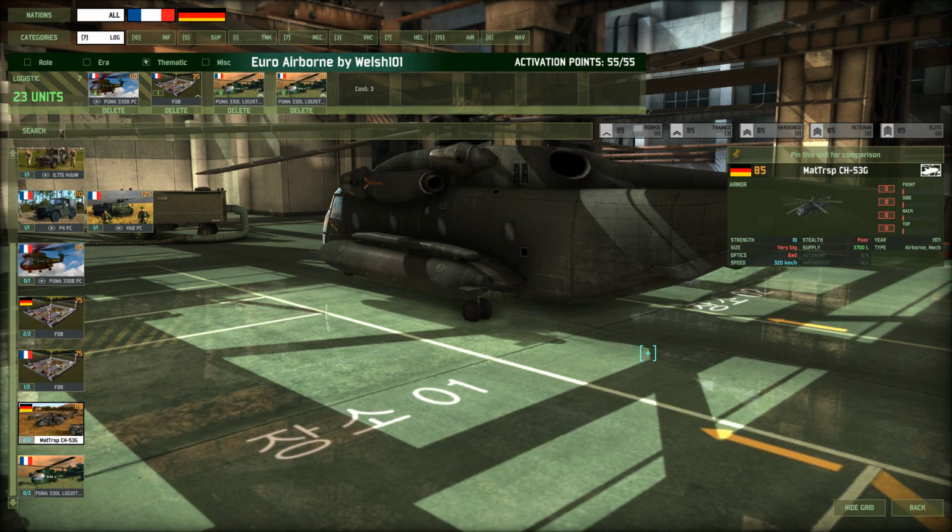These things will give you slightly more. They're going to give you 1,100 units of supplies, and that is significant because it means that you'll be getting 3,000 points of supplies more. So with that in mind, I'm going to go for the 53G.